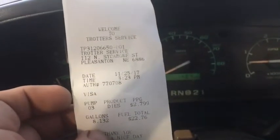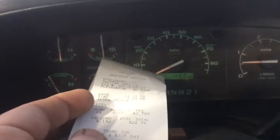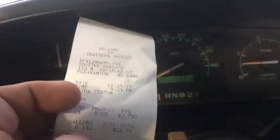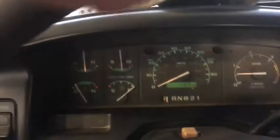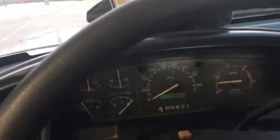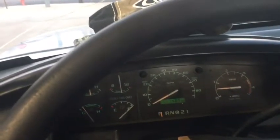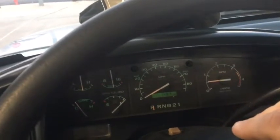It's been fairly warm. It hasn't been too bad, but this first 150 miles here is just on the new pedestal delete and all that other stuff. And I put 8.132 gallons in it. It came out to a little over 18 miles to the gallon, which when you mileage correct, I believe it's around 16, which before I was getting about 14, so that's corrected anyways. Normally before I did all this stuff, before I switched to synthetic, pretty consistent 16 without doing the mileage correct. So I'm at 18, and that's pretty damn good.